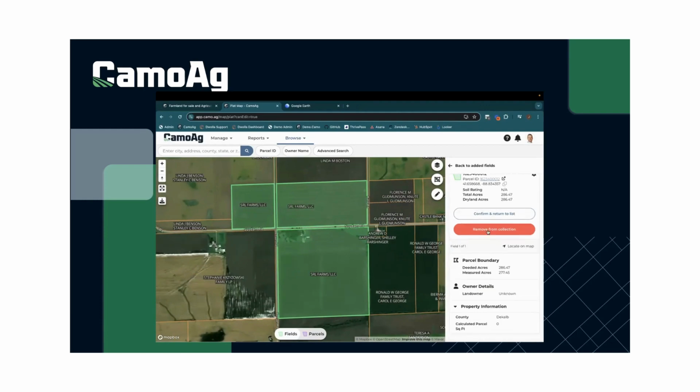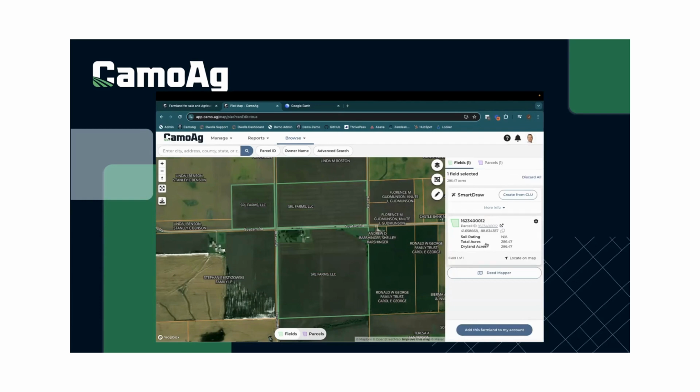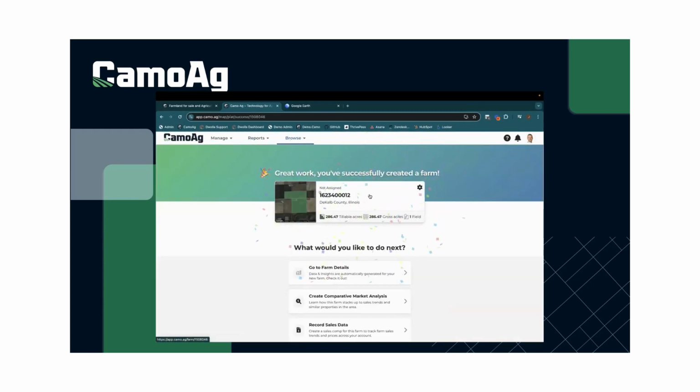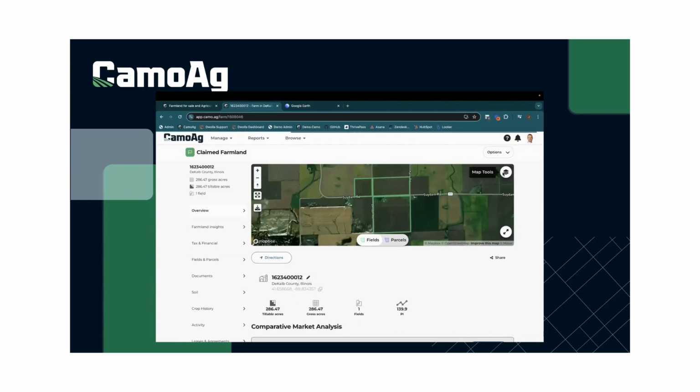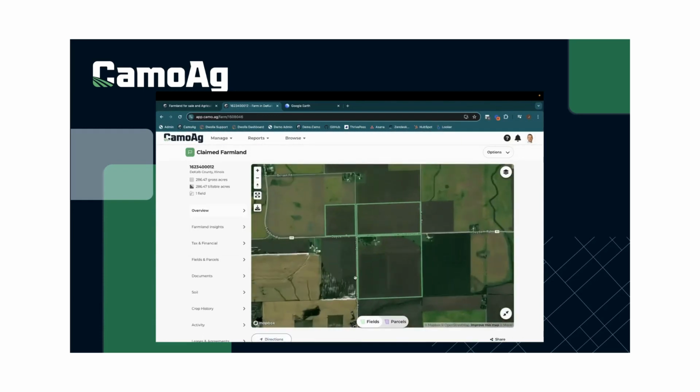And then from there, it's pretty much the same experience after that. Again, I still have my lat long here, so I can copy and paste that. Add that farmland to my account. And again, got that lat long there. And can continue doing research on that farm. And again, down here, I can open it in Google Earth there, or copy and paste the latitude, longitude from there. Are there any questions at all?